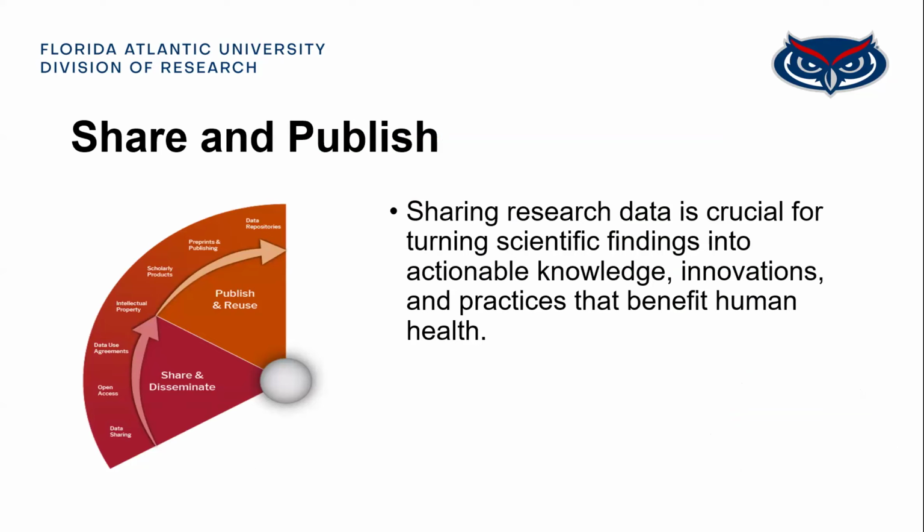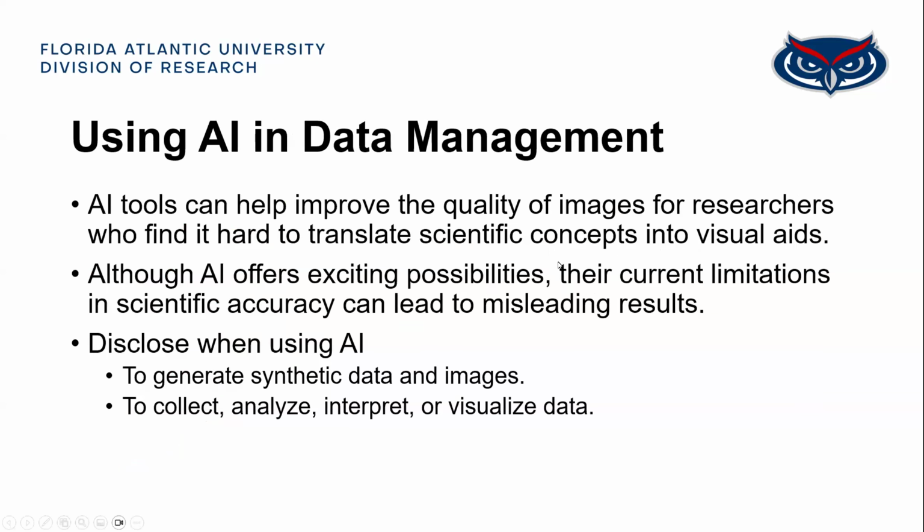One of the things that I think people really want to know about now is how can I make AI work for me? So when you are using AI in data management, they can really help improve the quality of images for researchers. When you're publishing, if you find it difficult to translate concepts into visual aids, I am not very good at this at all. I rely on the kindness of others within my office to assist me with this. But AI tools can help you with this. And so it does offer some really great possibilities.